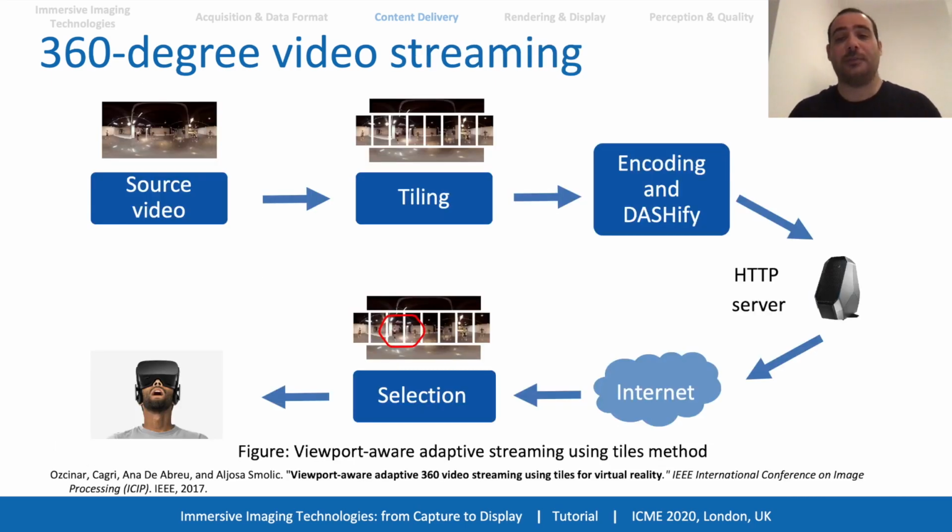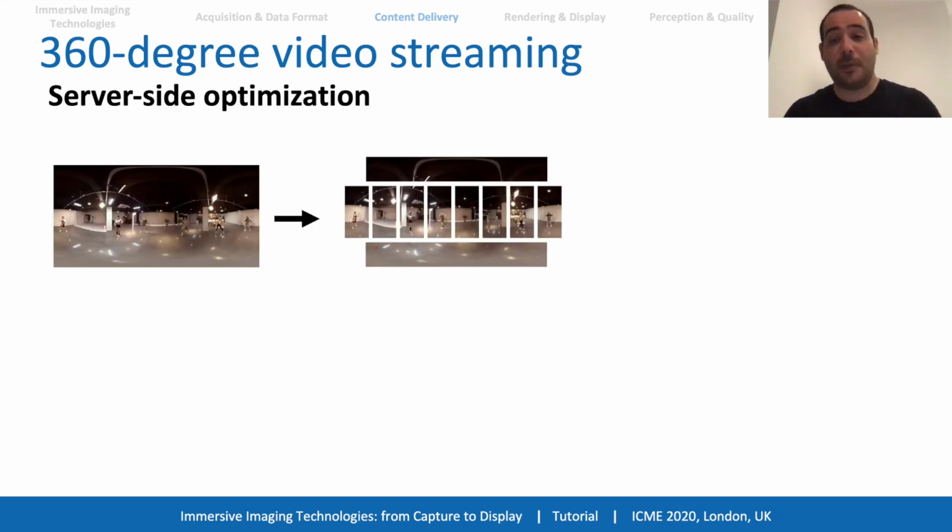Another solution is a tile-based streaming system. In this system, we divide a given video into tiles, encode and store them on the server side. At the client side, the 360-degree video player can request the inside-viewport tiles with high quality and outside-viewport tiles with low quality. In such a system, each tile is encoded with a set of target bitrates and resolutions.